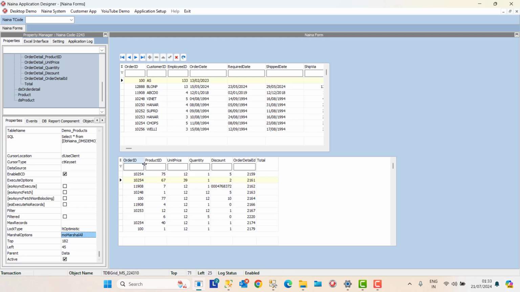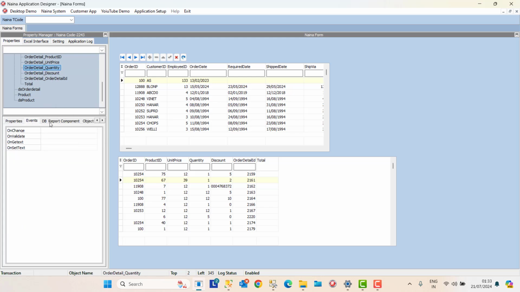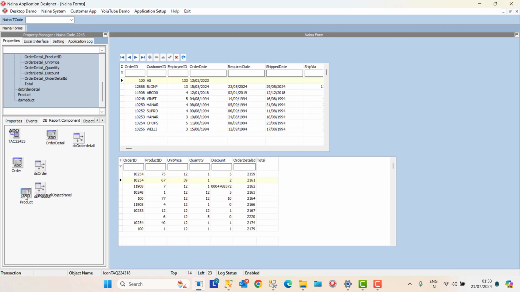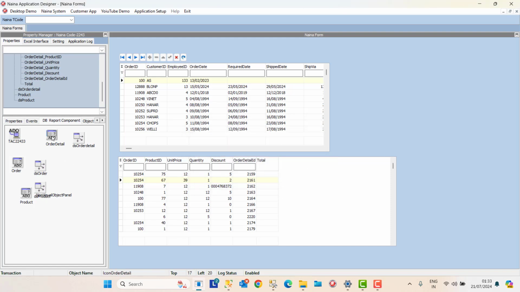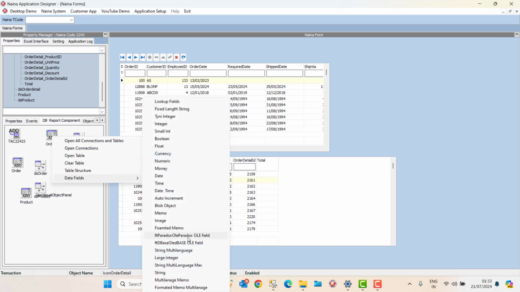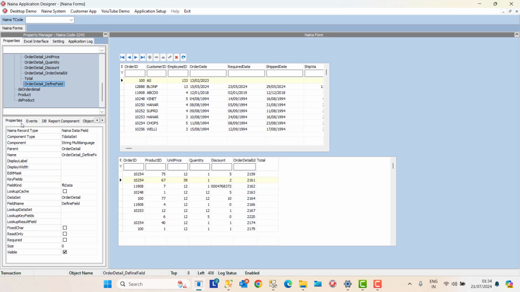So what we need to do, we have a product ID already there. We need to go and create one lookup field. We need to go to the order detail table and create a string field. Here you say product name.